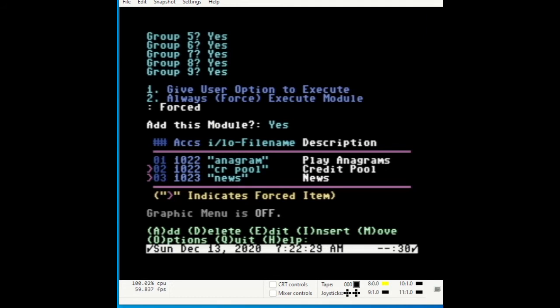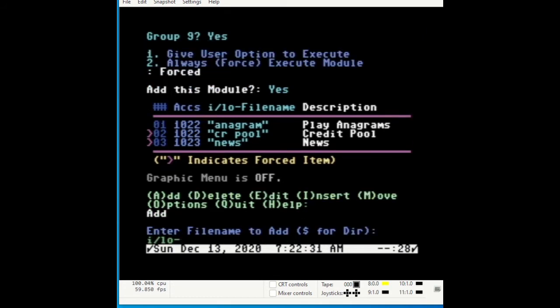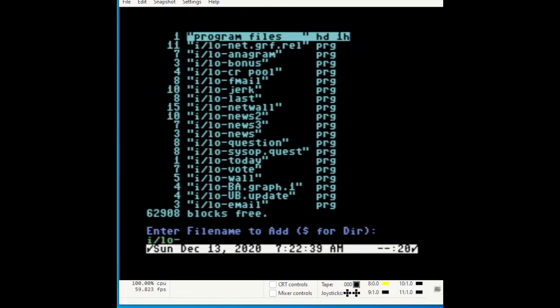Next, we're going to add another one. Let's add the today login module. The today login module is the today in history. Now, in order for the today in history login module to work, you're going to have to associate it with an AutoMaintenance program.